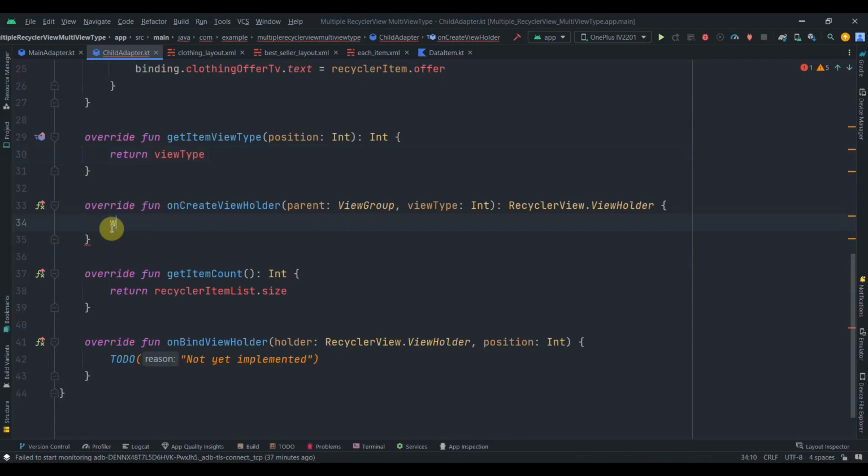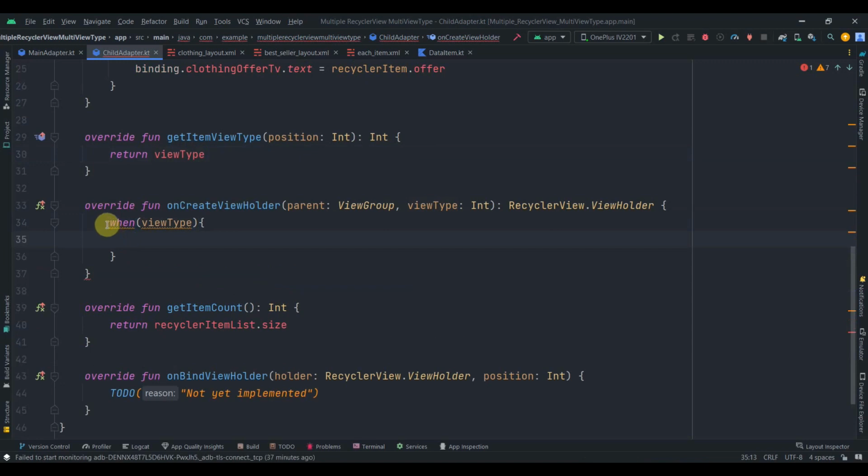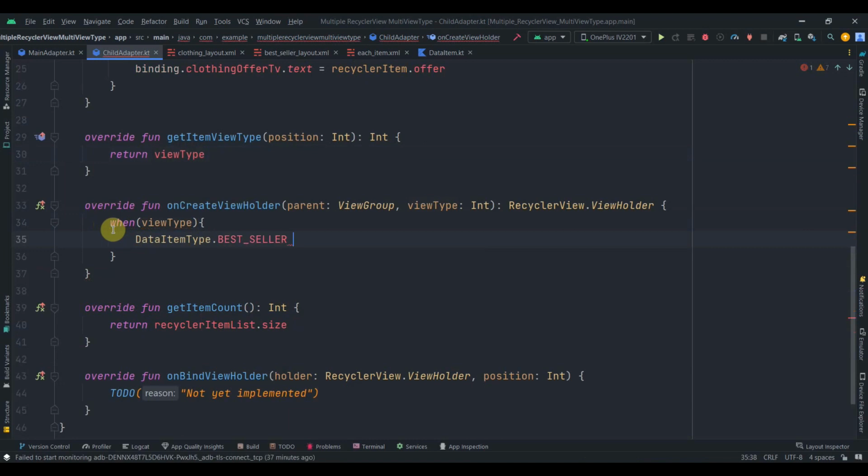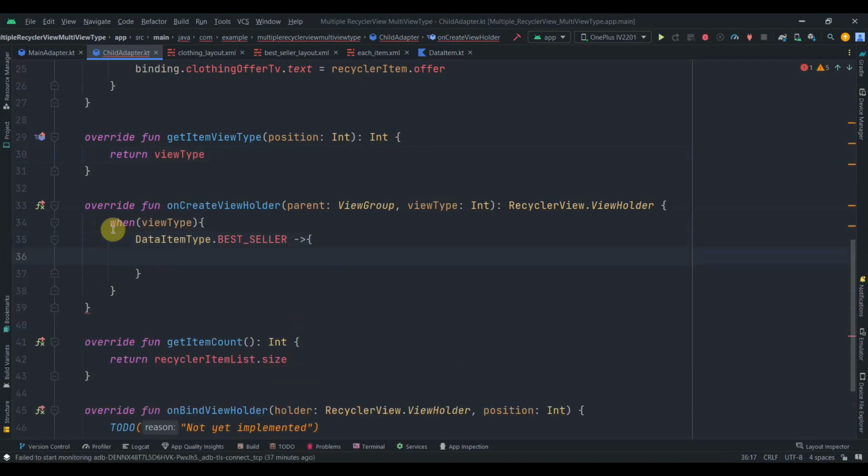So when the view type is data item type of type bestseller, we can create the bestseller binding.